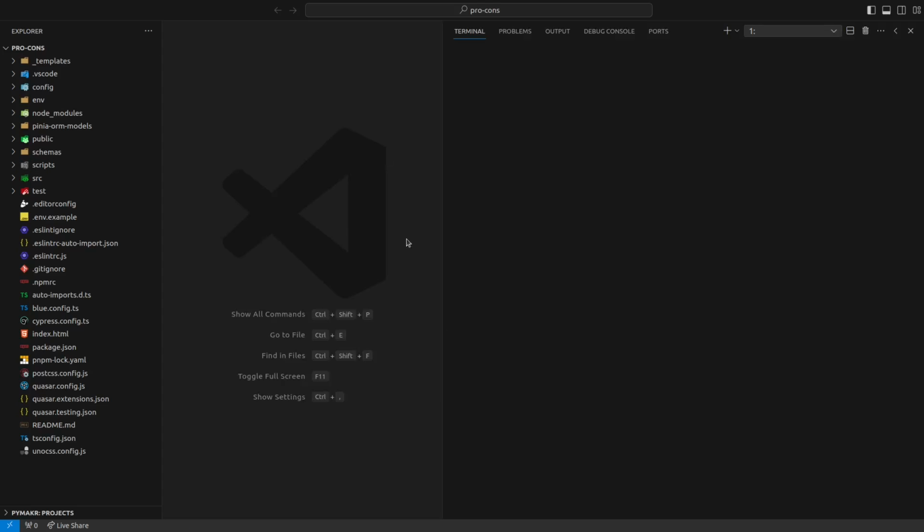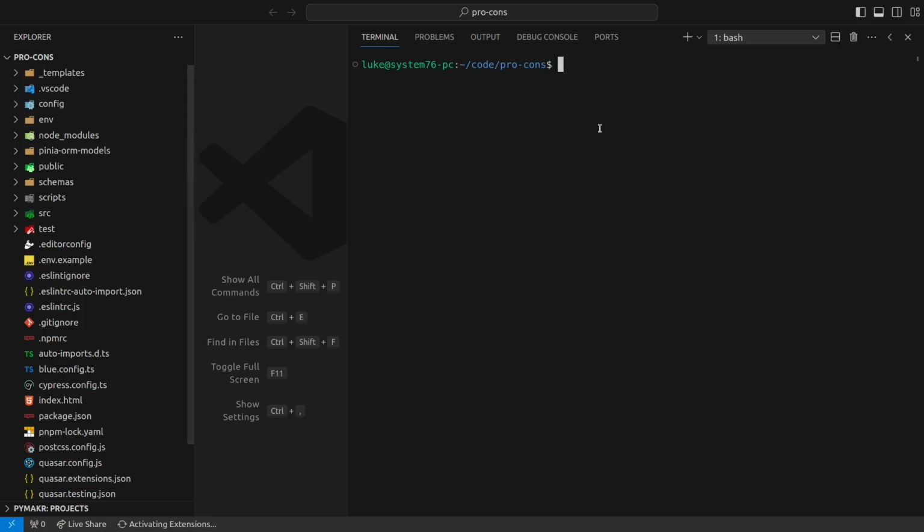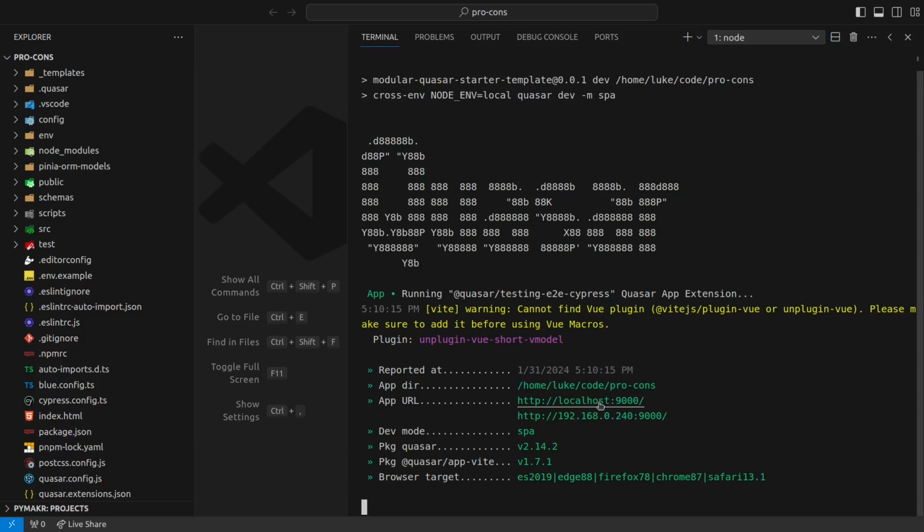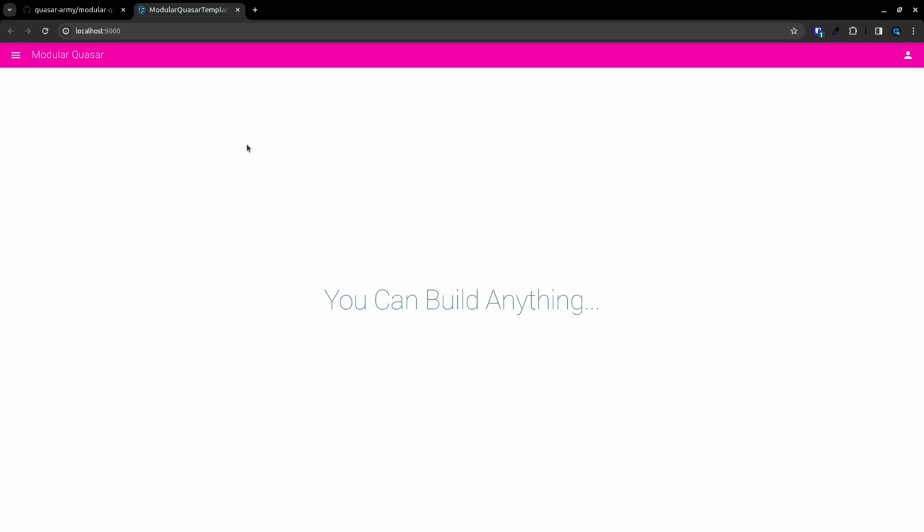Now I can open this project up in Visual Studio Code, and then I might zoom in once to make it easier for you to view. Let's run pdev, which is pnpm dev. Control click that, and here's our application. Give it a second to load, because Vite's going to be doing some fancy stuff. And there we go. This is our app ready to be built.